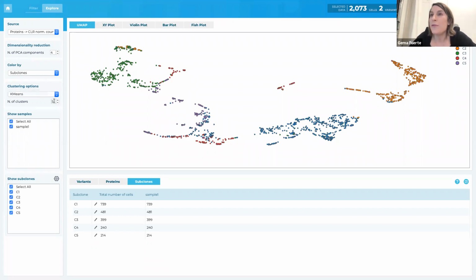Now, this software is an exploratory tool, and the analysis is hypothesis driven. So this means you can go back and forth and change the clusters based on the biology that you get from your data, from your samples. So in this case, my hypothesis, at least at this moment, is that I have at least 2 clusters based on genotype. So what I will do is I will modify the k-means clusters to 2 to do a preliminary analysis, and then I will see whether I should increase the number of clusters.